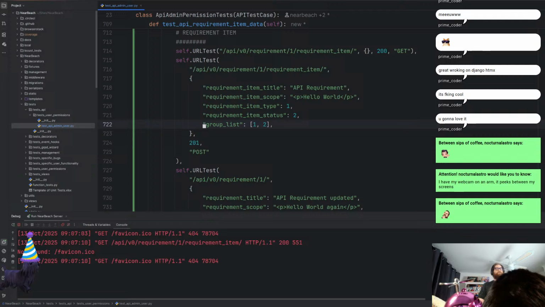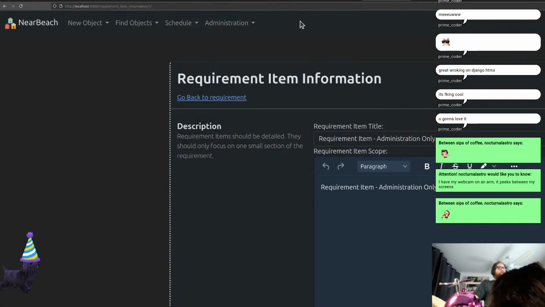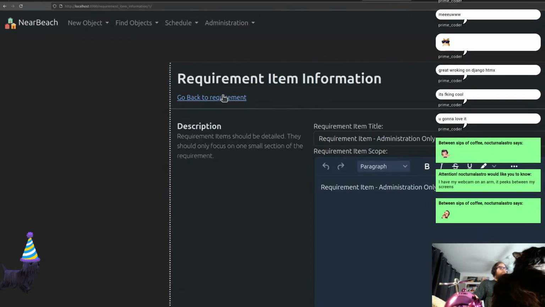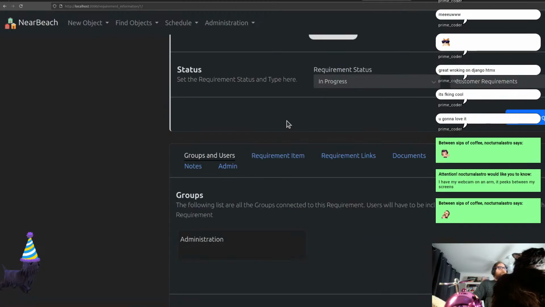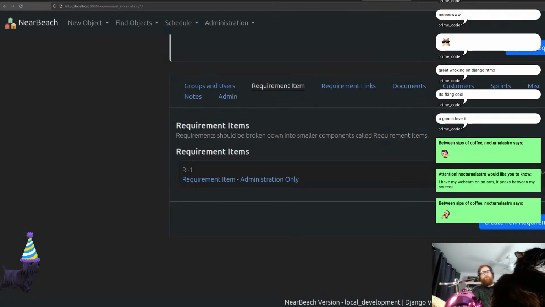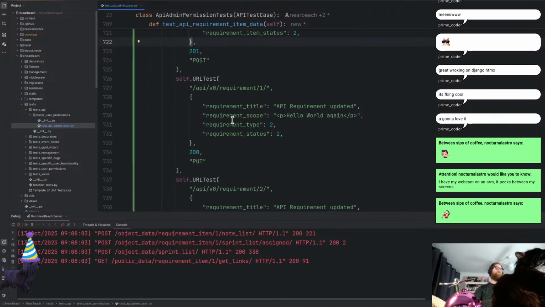It won't have an organization, it won't have a group list. I think that's it. Let's just have a quick gander at, I'm just going to go back very quickly. Requirement item, add that in, 1, 2, 3, 4, yep, that's it. Easy done, so it should be just those 4. And that should just work with the post.